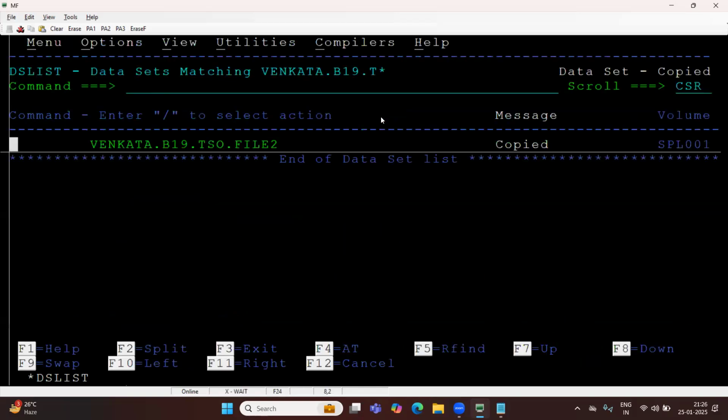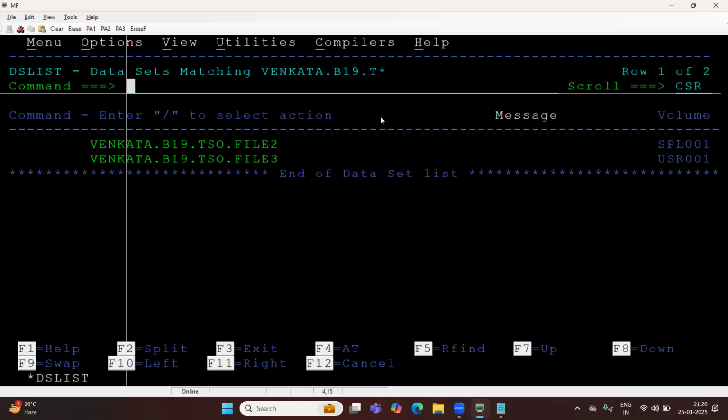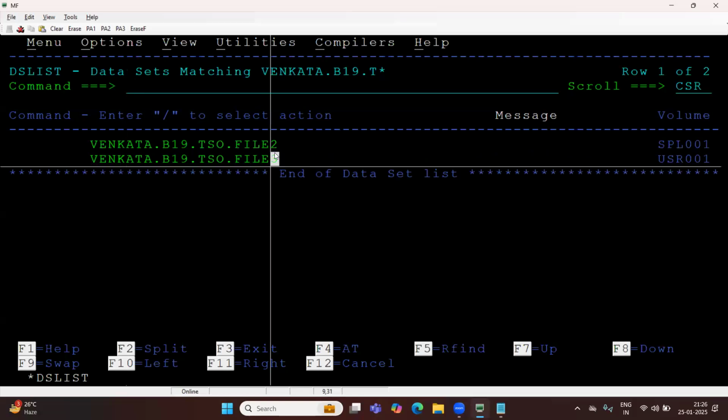And I will refresh. You can see file 3. Now the content also will be copied, not only the name.